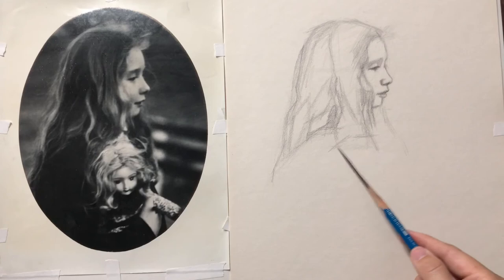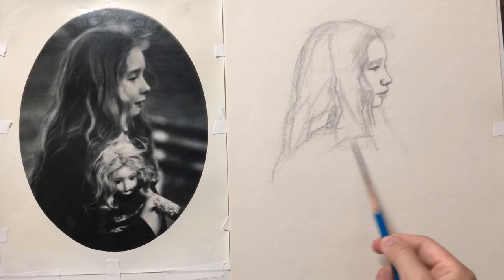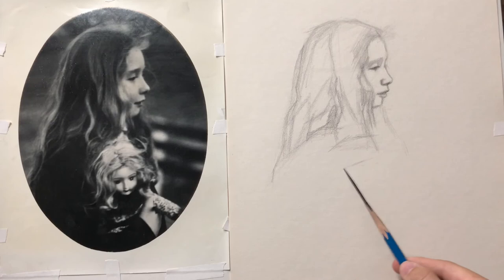Is very haggard looking. It looks very loved. Especially with that hair.